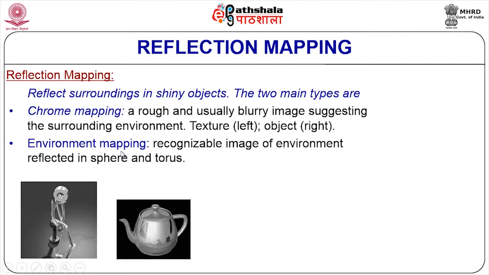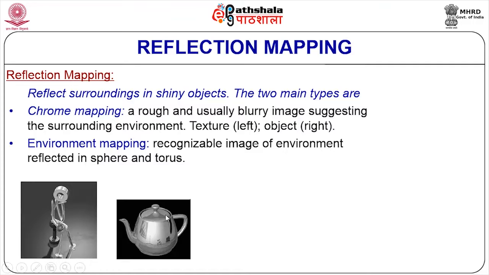Reflection mapping is another technique where you can reflect the surrounding environment on the surfaces of objects. Often when somebody wears a spectacle, you can see the surrounding environment on the spectacle. So the nearby objects or the objects in the outer world are seen on the surfaces of highly reflective metallic objects. As you can see here, on the metal teapot the surrounding environment is seen on the surface. This can be done by techniques like ray tracing.